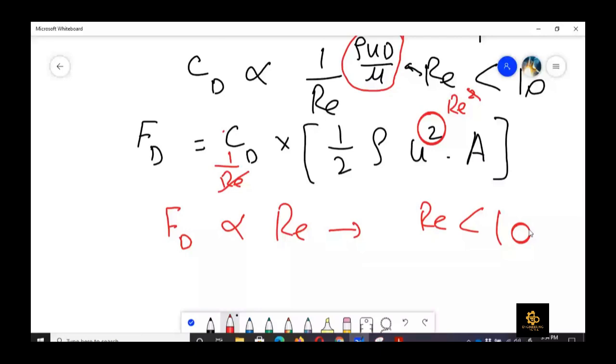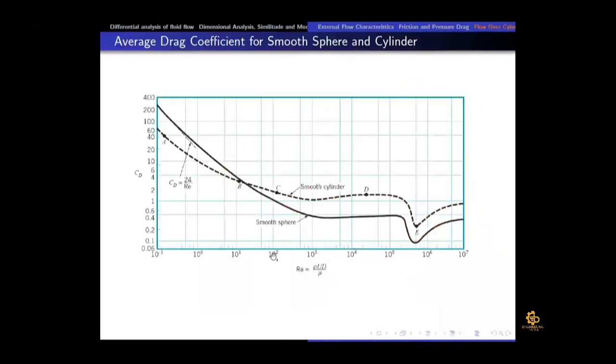Okay, that is good, because that is the most critical part: you understand this concept, that at low Reynolds number the total drag force is directly proportional to the flow velocity. Now, if we move a little further, from 10 to the power 3 to 10 to the power 5, you can see a kind of straight line for CD. So in the portion of 1,000 to 1 lakh, for both cases, CD doesn't change very much. Is that the case?